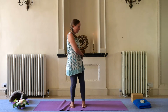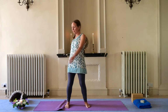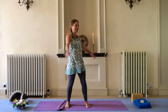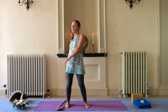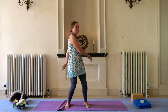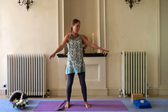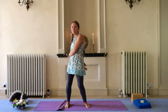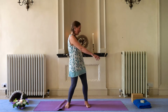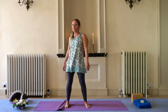Then open the eyes. We'll start by loosening the knees and bring in a little bit of swinging, twisting. Here you might want to open the legs a little bit further, just for this warm-up exercise. Move from side to side, bending the knees slightly, freeing up the arms. Exhaling through the nose. Using your deep breaths in and breaths out to guide this movement. So the breath is guiding you on how fast you're moving or how slow, the speed. And then begin to reduce the breath and the movement and coming back to stillness.